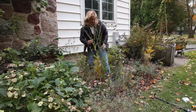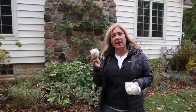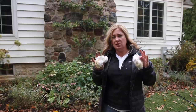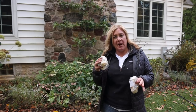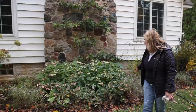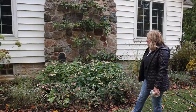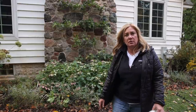I have six bulbs left. The question is — I had another place where I was planning on using these, but I'd rather make one place look good and be finished with bulb planting there for a few years than spread it out and have to come back. So the question is: do I want to plant some interspersed amongst the hydrangeas there, or leave that alone? I think I'm going to put them in.